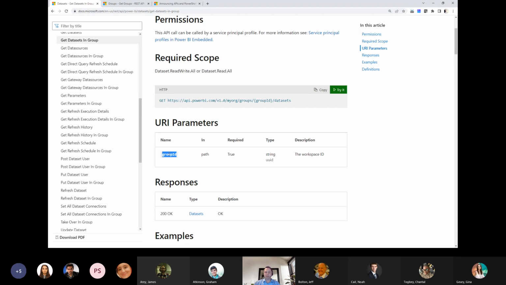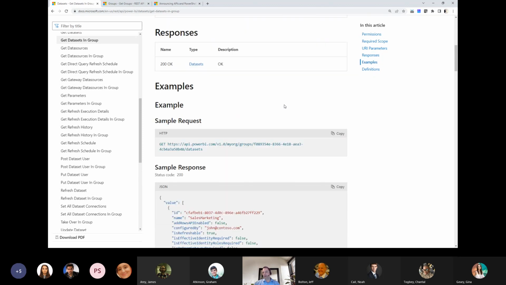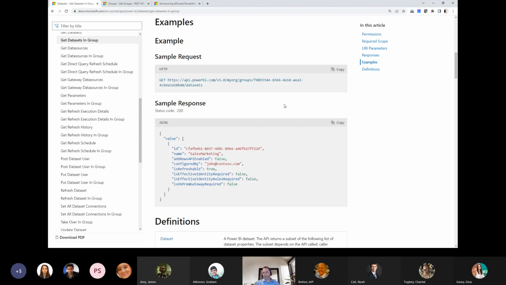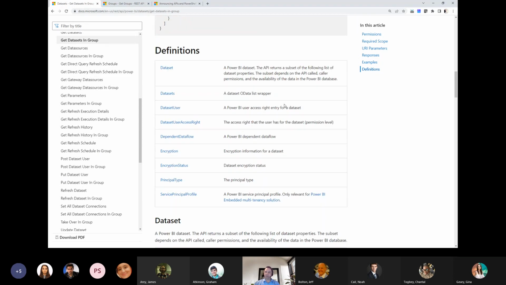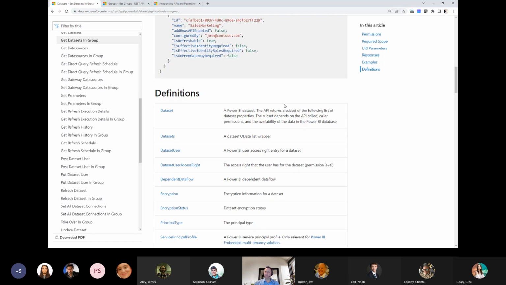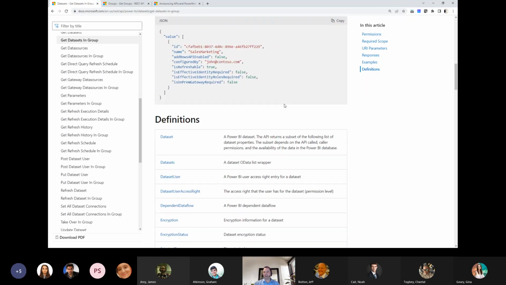So what you could imagine here is calling get groups and getting the list of all the groups back, and then iterating over those and saying, give me all the data sets for all the groups. And you could have a full inventory of all the data sets that are out there. Worth mentioning that some of the information that comes back with the data sets are in some cases the data sources that are actually related to them.